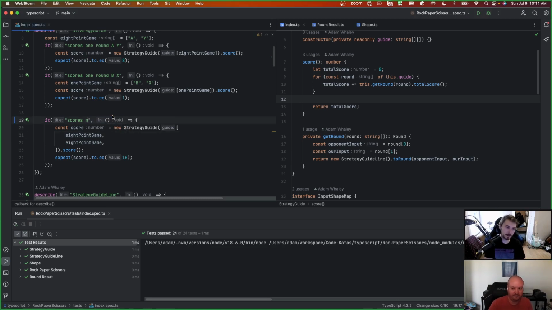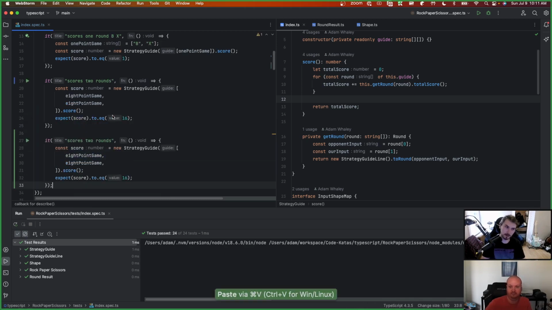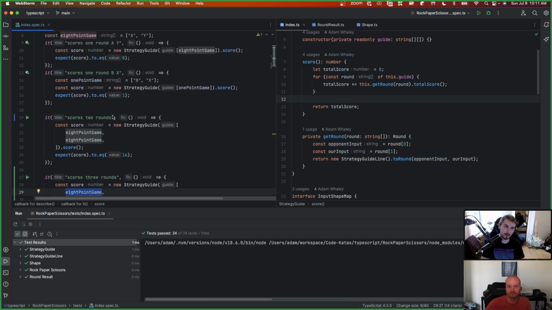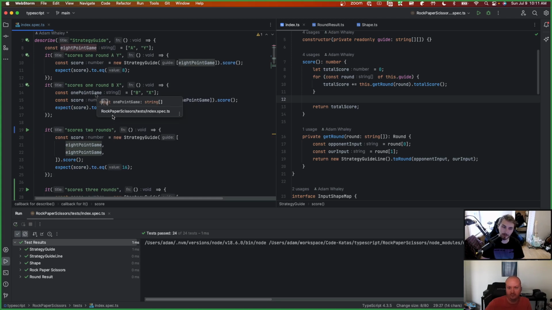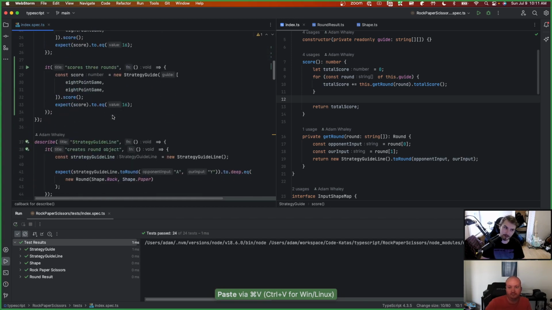So I'm going to rename this test then to scores 2 rounds. And then we'll just copy the same test and do the same thing, but mind if we do 3 1-point games just to make it different? Sure. Since we have these constants, it's totally fine.